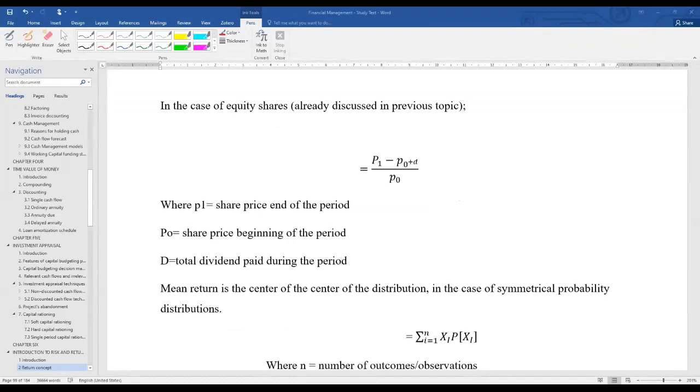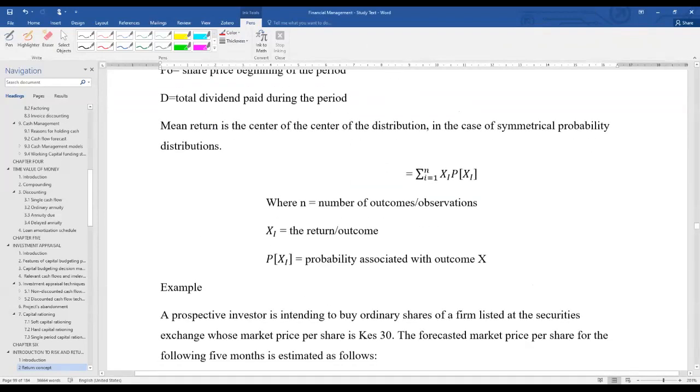Then you can have cases where we have what we call a probability distribution, where the return is going to be volatile. They can move up and down, and the outcome or the potential return you'll be receiving is pegged on a probability. So, for example, you can get a 10% return, however the chance of you getting 10% is only 0.3. Then you can get X return, but the chance of you getting X return is a Y probability. In that scenario, how do we get the mean return of that particular security?